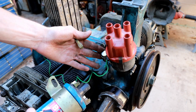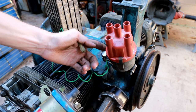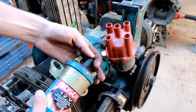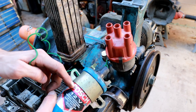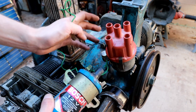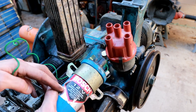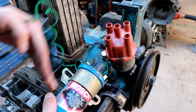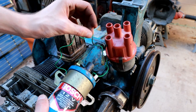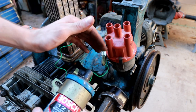about 100 nanofarad, a high voltage capacitor, which is just connected directly to the points. And the other side of this capacitor is connected to the chassis ground. Now what that does is, when the points first open, that high voltage spike from the coil charges this capacitor, the current through this coil basically flows into the capacitor, and you still get a high enough voltage to instantiate a spark, but at the same time this capacitor gets filled up and can then back discharge through the coil in the opposite direction. This creates an LC circuit, which creates a ringing oscillation that allows that same energy pulse to basically get reused over and over again to generate a prolonged spark that dissipates more energy in the cylinder where we want it rather than in the points where we don't.